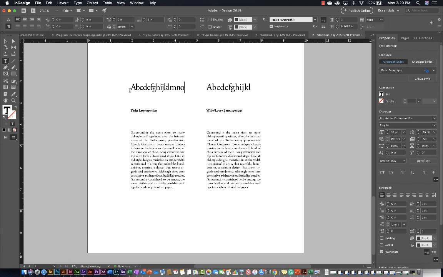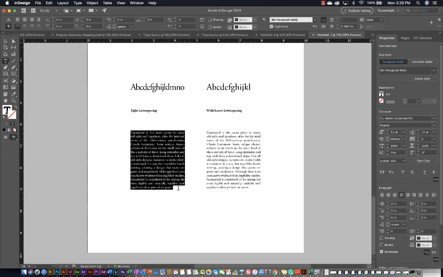Okay, and I'm going to type out a few more letters here so it fills in that text frame or that row. And then for the second paragraph here, I'm going to be changing this to -50. Again, using that tracking option here. VA with the white background is tracking. And normally you can hover over these icons and it'll give you a little hint.